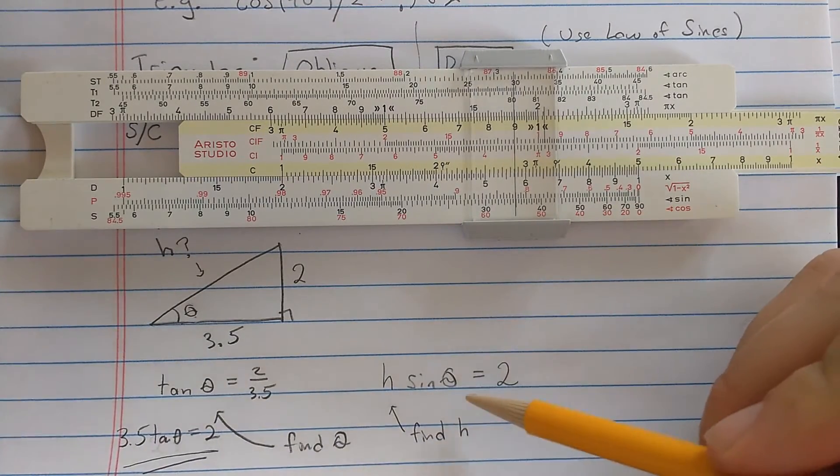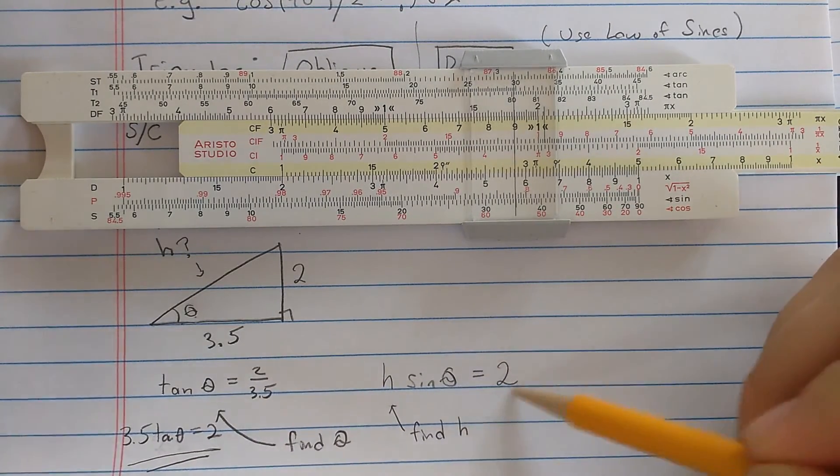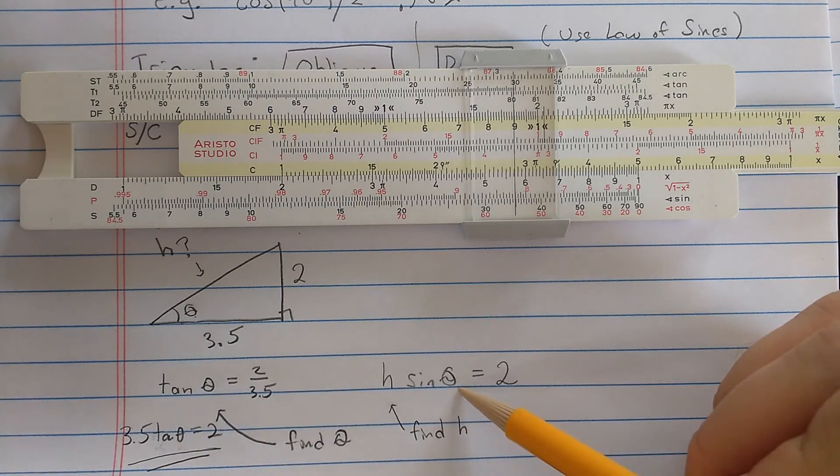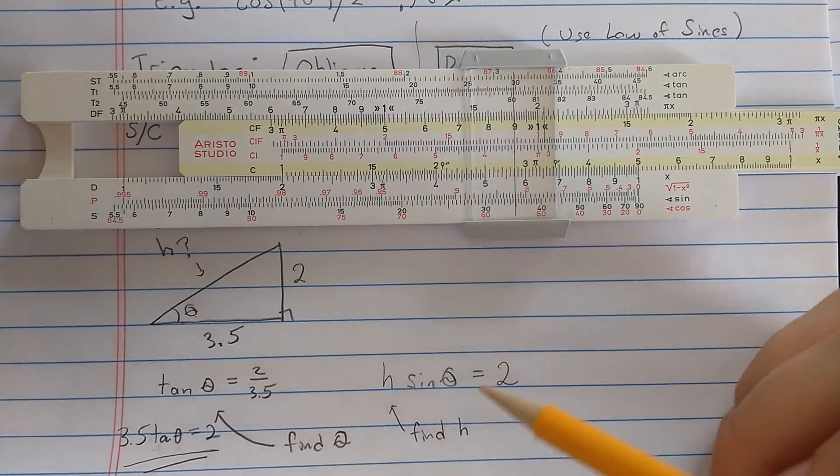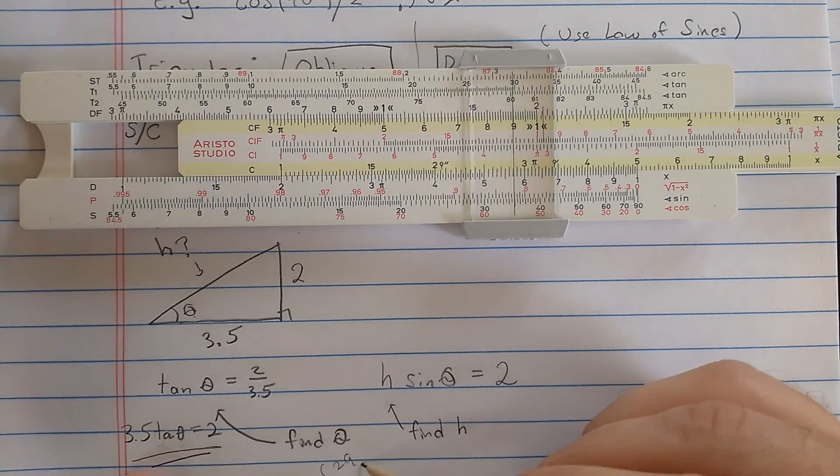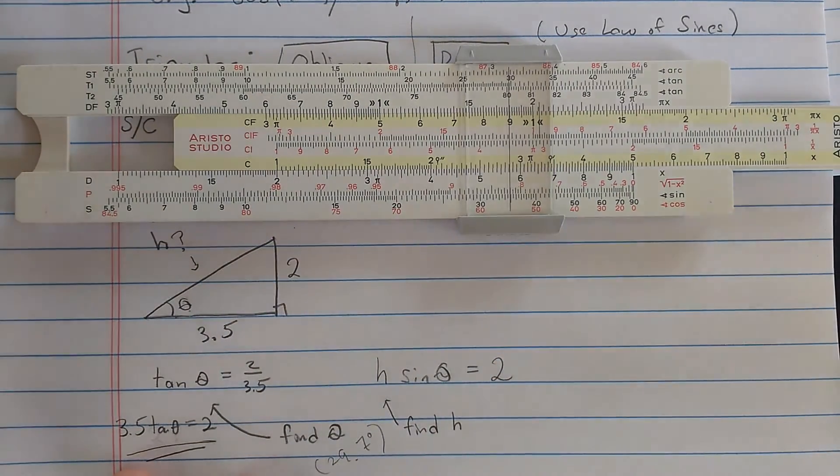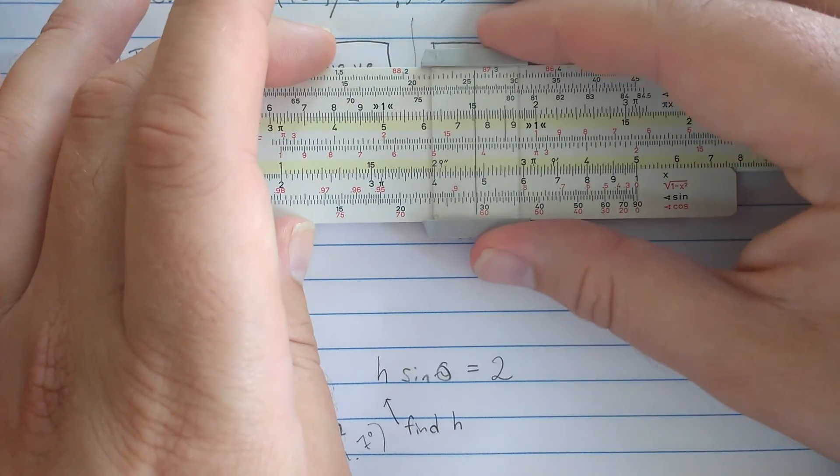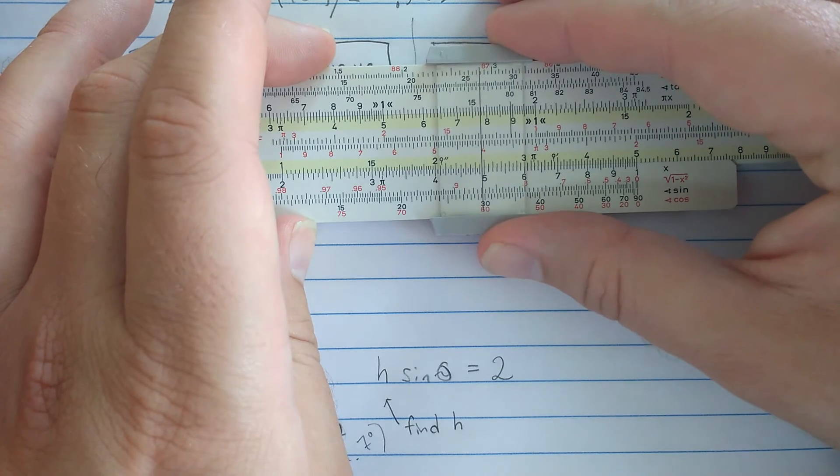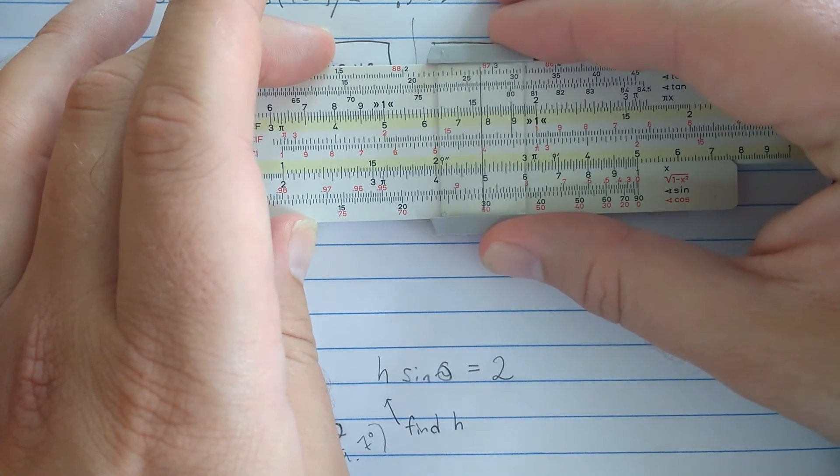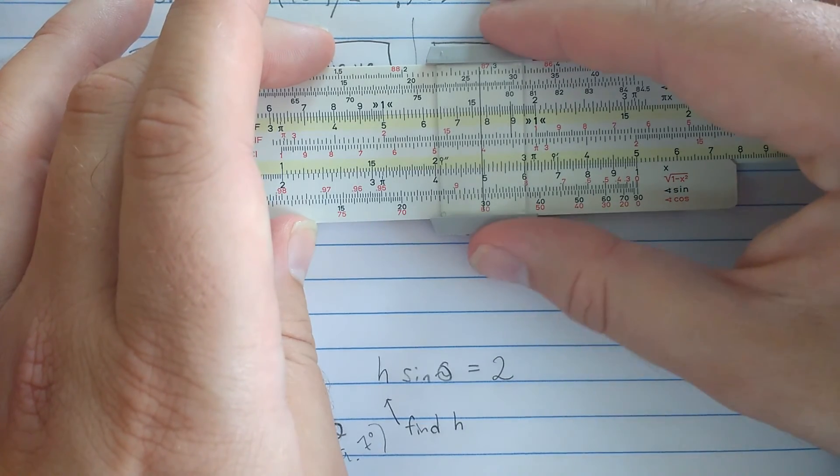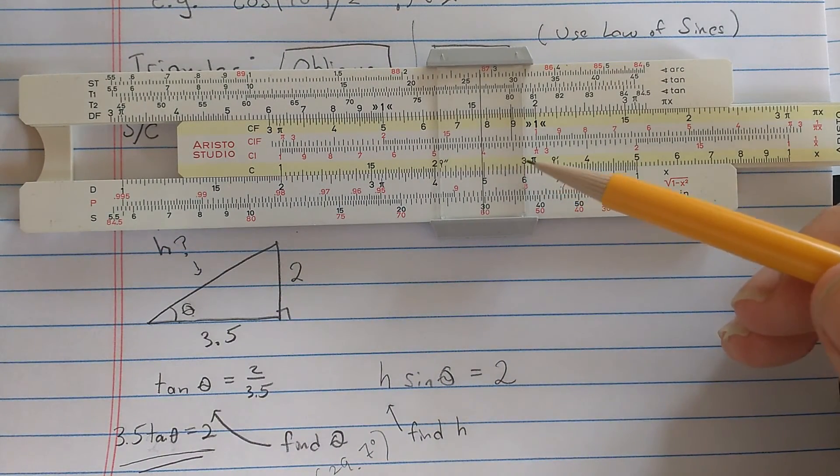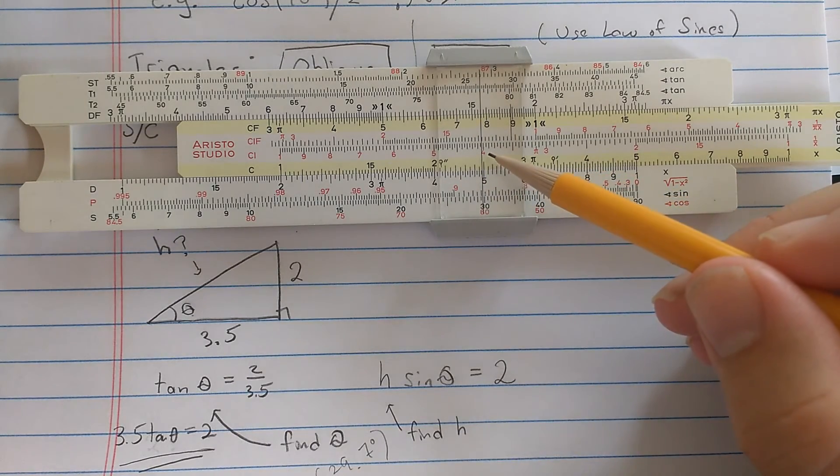Now what I'll do to find H is solve this inverse proportion. The nice thing is I already have this set up, right? Remember I have the two times one set up over here. So what I need to do is change tangent theta to sine theta. So that angle theta, the 29.7, which you're going to have to remember right down, 29.7 degrees, you should transfer to the S scale using the cursor. So here's 29. So let's say 29.7 is about here. Then reading on the CI scale, you see the result actually. So remember CI scale is reading backwards, so about 4.03.